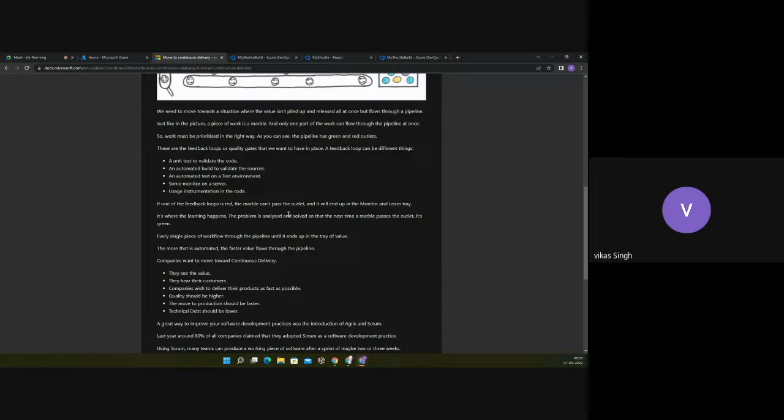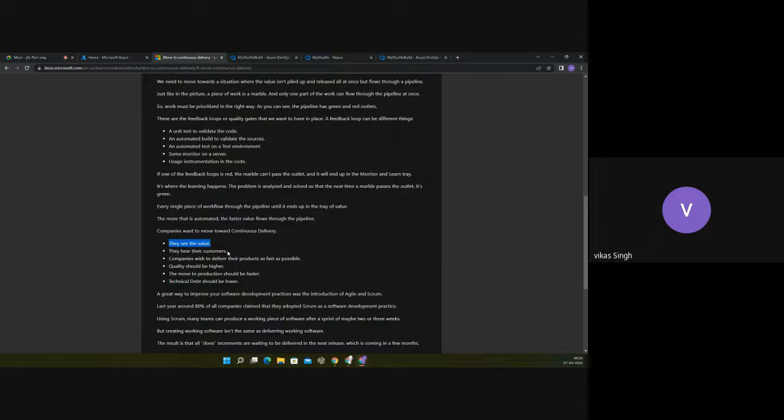So why did we want to move towards continuous delivery? That's what they are saying. Improving your application so that customers will be attracted, and which will generate some value, right? They hear their customers. Let's say one customer came. It's not just developers or people inside your organization who give you requests, like I need this, I need that. Sometimes a customer will also give you ideas, right? Let's say the customer is asking, this is not there in your application, can you please add this?